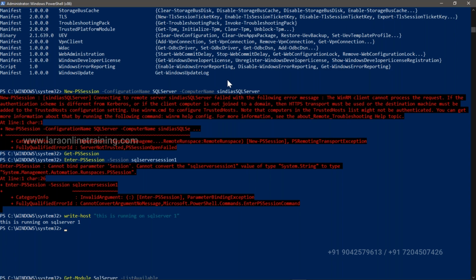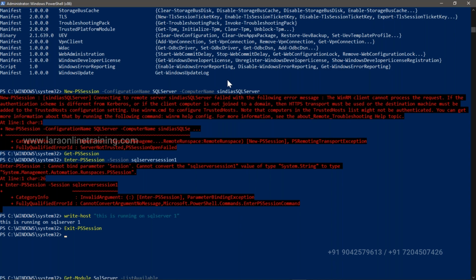So for me to exit that, I need to use Exit-PSSession. Unless I do that, whatever I type in this PowerShell interface is being run on that machine.